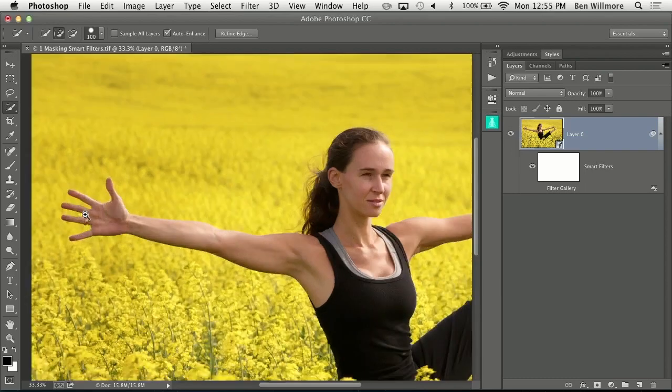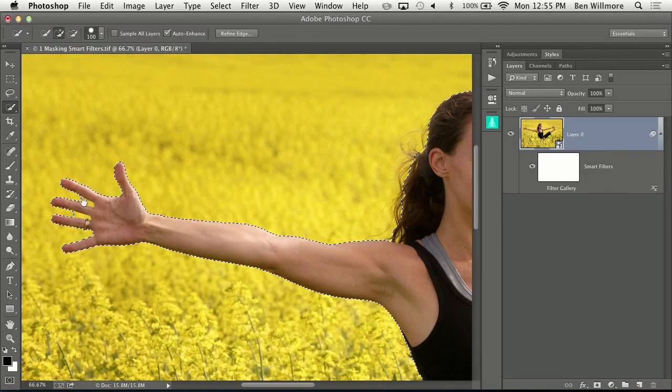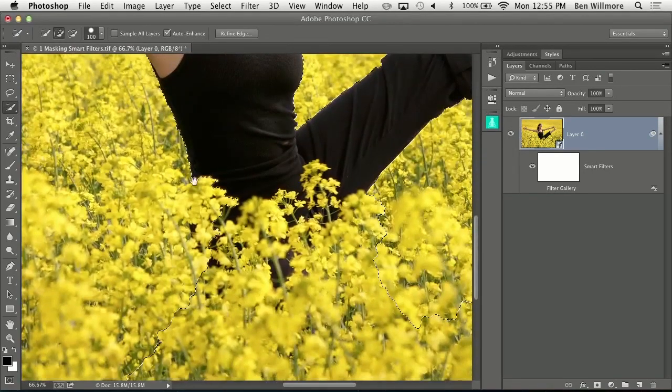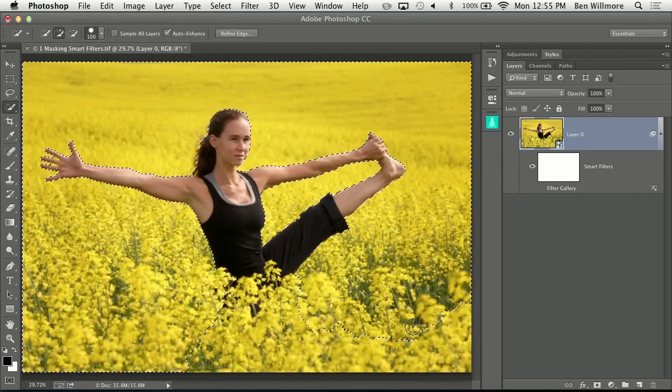And get in here. And then there's something where Photoshop can help me out, because there's a lot of areas I don't currently have selected. Like look in between her fingers. Didn't get that. And look down here. See in this area, there's some yellow up here close to her body. I don't want to get a brush small enough to paint over that without getting overspray. So let's cheat. It's Photoshop. I love cheating. It saves time.